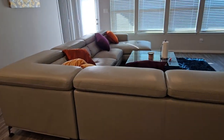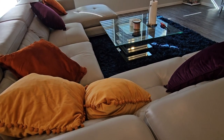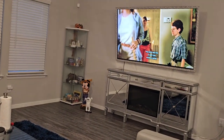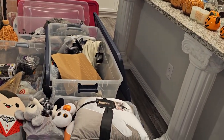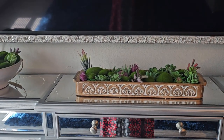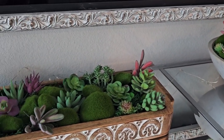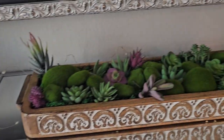I already started putting the fall pillow covers on. We've been traveling and it is so hot that it doesn't feel like fall to me yet. I think I'm going to put on a spooky movie and a fall candle to get me in the mood. First things first is this mantle. I'm going to remove everything and just start with a clean slate — I thought about maybe making the succulents look like a succulent graveyard, but I'm not sure yet.